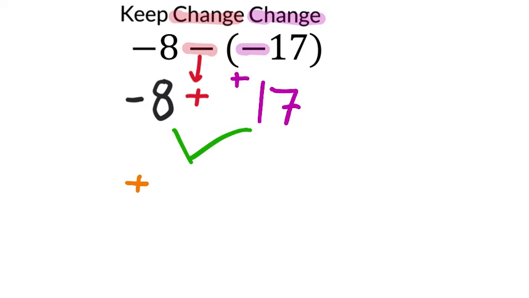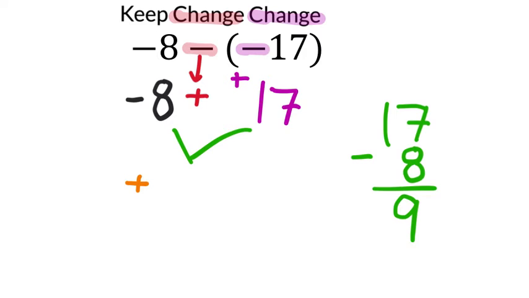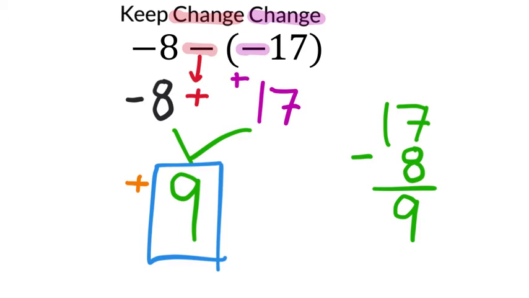Now the numerical part, take the big number, 17, and subtract the small number, 8. And again, you can use fingers on this. 17 minus 8, so 17, 16, 15, 14, 13, 12, 11, 10, 9. That's 8 fingers up, which means that 17 minus 8 is 9. Positive 9 for this one. Of course, in Canvas, when you're entering this for your assignment, you would not put the positive sign. It's just 9. That's all you'd have to do on that.